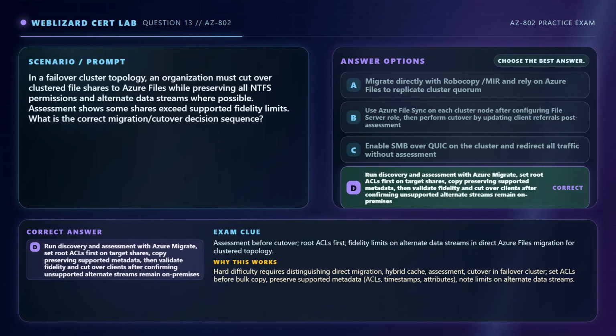Set ACLs before bulk copy. Preserve supported metadata, ACLs, timestamps, attributes. Note limits on alternate data streams. Assessment before cutover. Root ACLs first. Fidelity limits on alternate data streams in direct Azure Files migration for clustered topology.